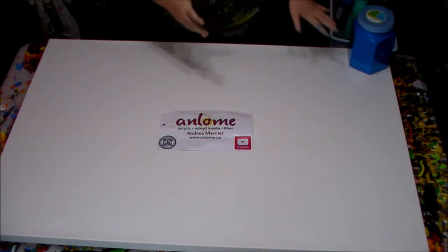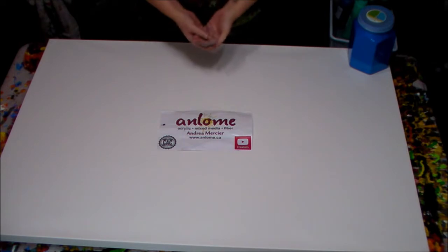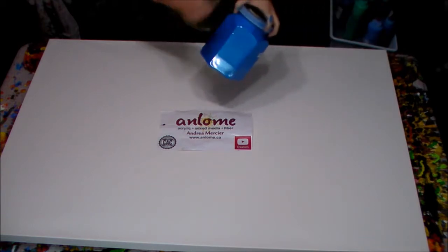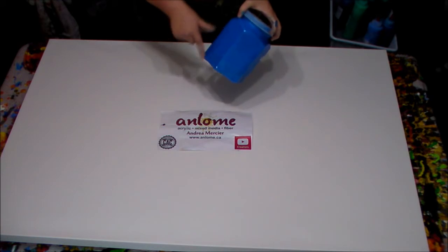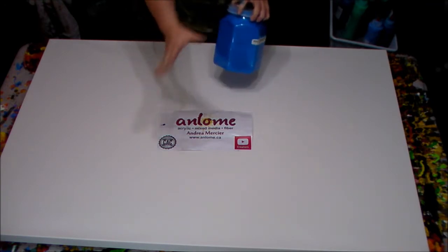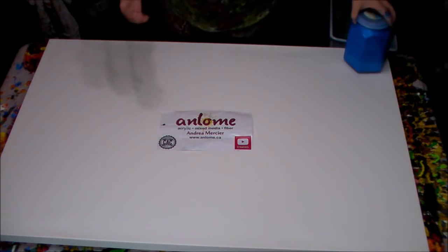They have their own line of student grade paints, just like Dick Blick does, just like Curry's in Canada does, just like Michaels does with their Artist's Loft series, and then Liquitex Basics is a student grade paint. This particular one has a pearl essence added to it, so it's iridescent. It's called Pearl Blue. It's going to be a different paint, and it's going to give it a little bit of sparkle. I wanted something different. I'm going to be doing a different technique as well.